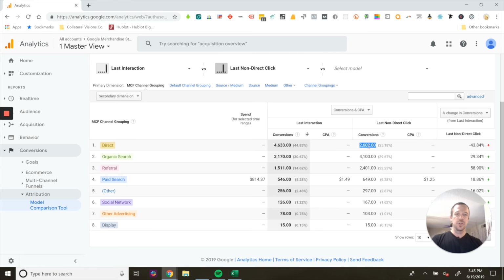So unless you're getting to the point where you're starting to see diminishing returns, then you don't really want to start making a lot of dynamic changes based off of these attribution models, because the reality of it is you'll be able to look back at what your buying cycle is.